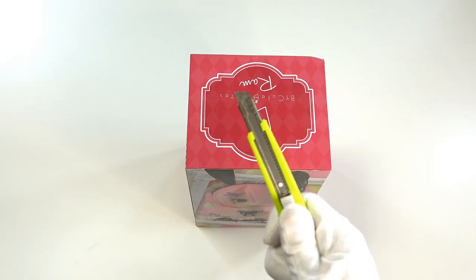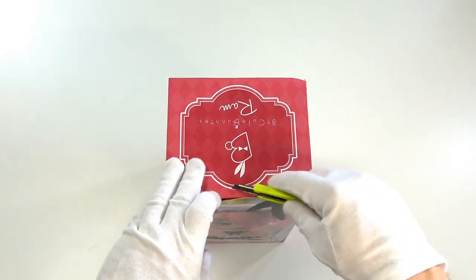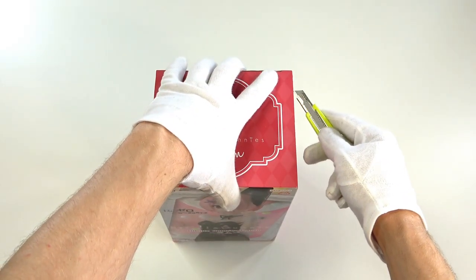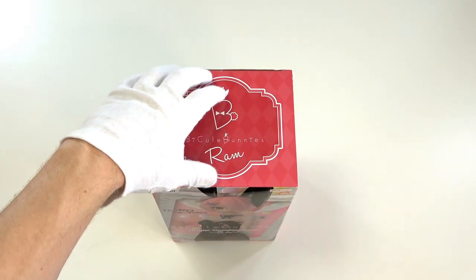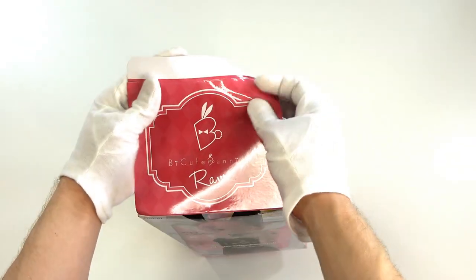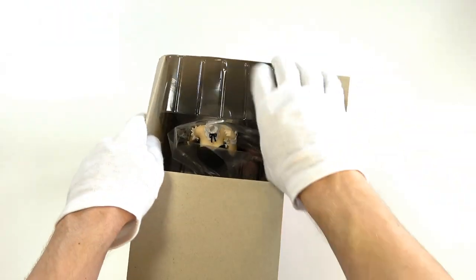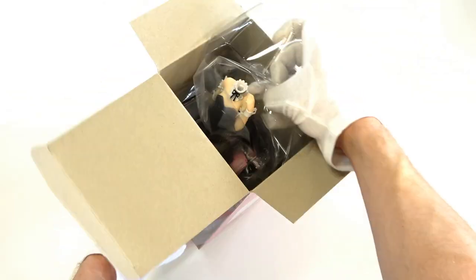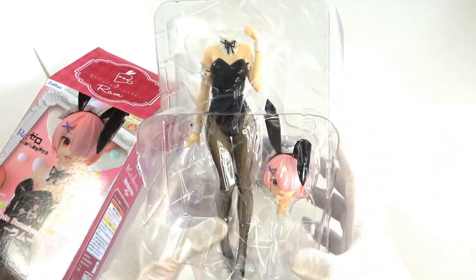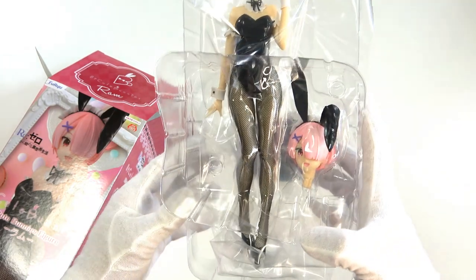Alright, let's get this open. In with the knife. You can see the top corner is a little bit damaged because we did win this at the game center, about a month or two months ago. It's one of those figures you see and think 'I've got to go with that.' Oh, plastic — it's a rarity! Oh my, she's been beheaded! Looks like I've got a bit of unpacking to do.